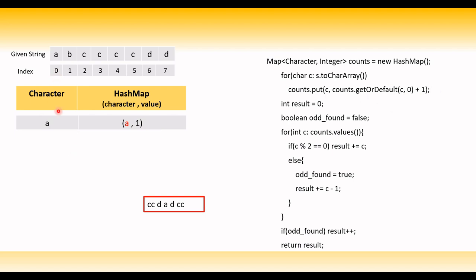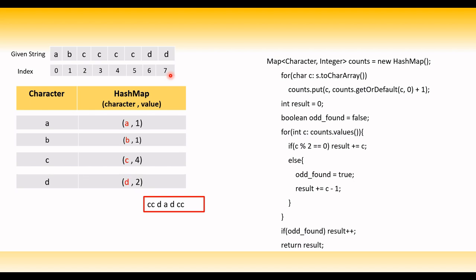For the 0th index, it comes across the character for the first time, so the value will be 1. Then it will move to the next character, which is B, at index 1. Since B is also occurring only once, B will be inserted and its value will be 1. However, when it comes across C, it traverses all the way up to the 5th index, where there are continuously 4 C's. As a result, at the 5th index it will store C comma 4. And for D, since it's occurring 2 times, once it reaches the 7th index, it will update the value of D as 2. So D comma 2.